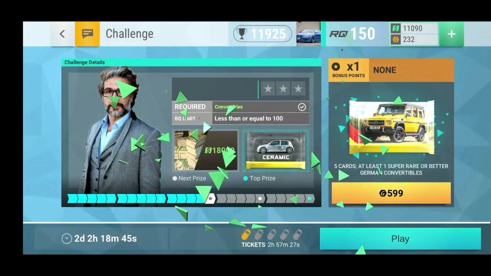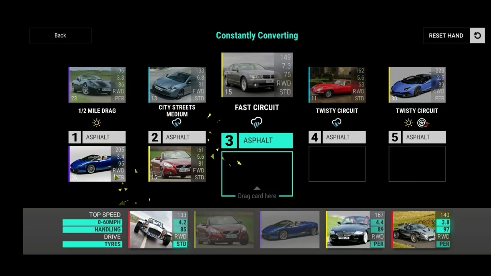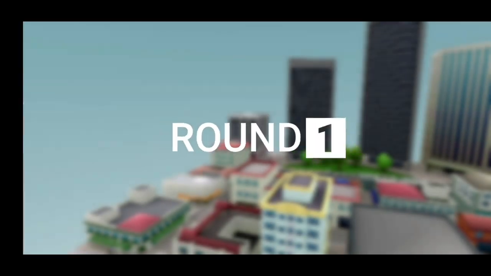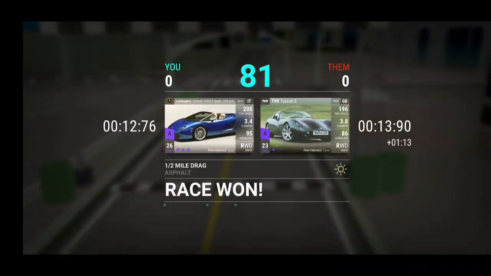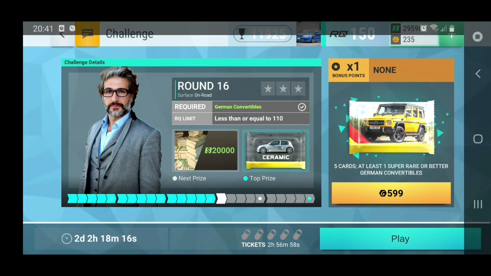And let's do the last one. Okay. We have a drag, which is a win. We have this, which is a win. We have these two, which are both wins. And then we have the twisty circuit, which is a loss. But it should be totally fine. 81, yeah. Should be fine. 479 to 65. There we go. 18,000 cash. And that was it for the third round of the challenge. And I will be back with the fourth round shortly.